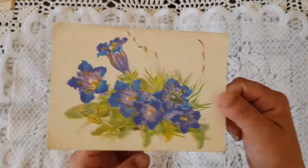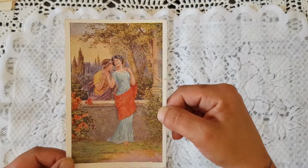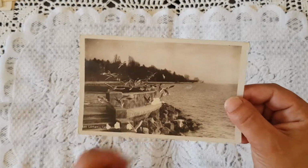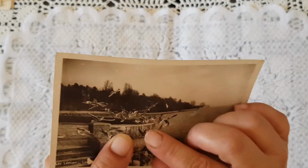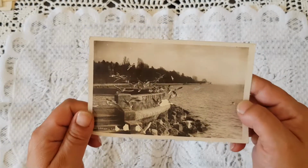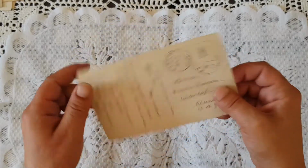Another flower one, and that is dated 1959. Here is another one, that is from 1930. And the last one of the Lac Léman. It's a little bit sad that here it is ripped off, or something was on top, I think. Maybe I can make that come off with steam, because it's a little bit sad that you don't see everything here. So that is from 1935.